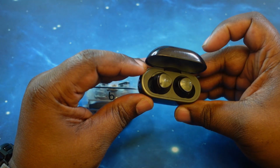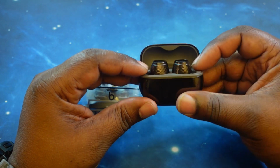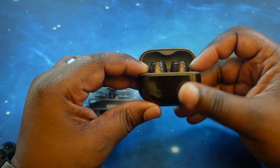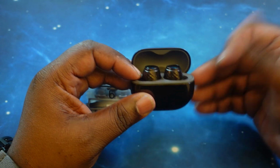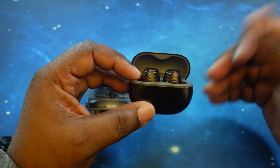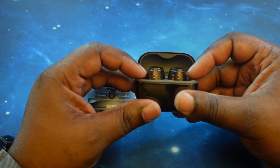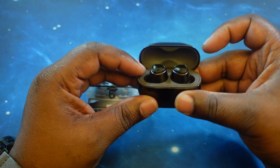And of course, if it is not there, I can always adjust it with the equalizer. But again, their natural volume is bright, so that also plays a role in how your audio sounds overall. So it's a really, really good sounding earbud.